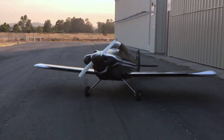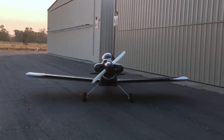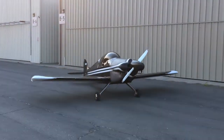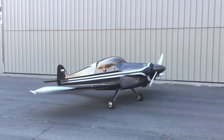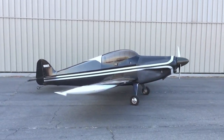I got a lot more pictures. A lot more pictures of the build, all the rebuild before fabric and all that, of the whole process. So if you have any questions or want to see any of the pictures, let me know. It flies good.